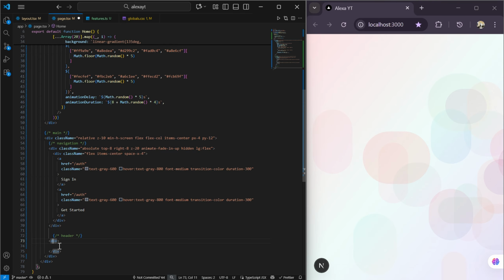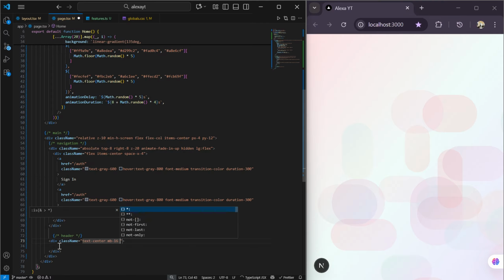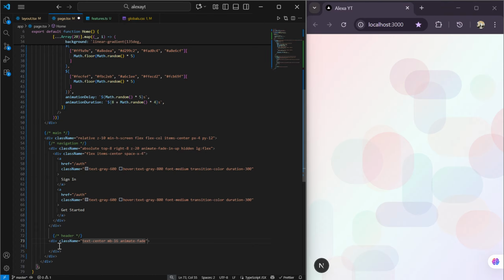So we have a class name of text-center, padding-top 15. Animate fade up, fade in. Cool.